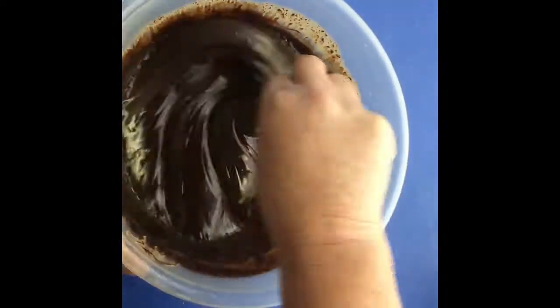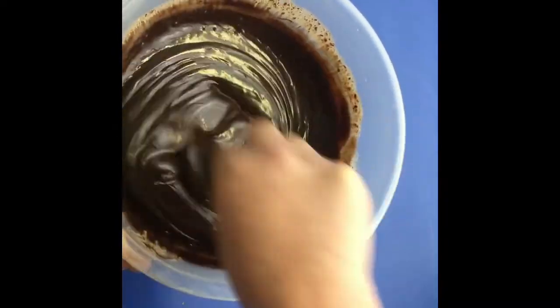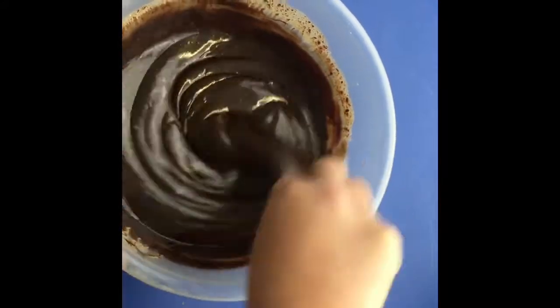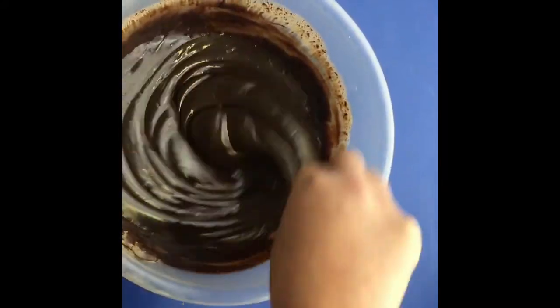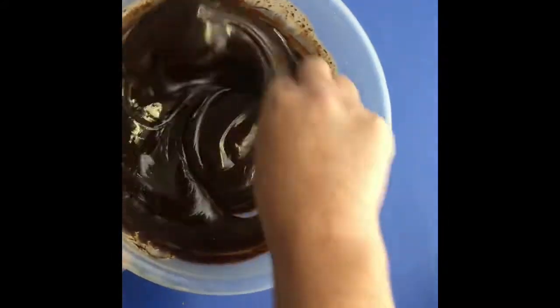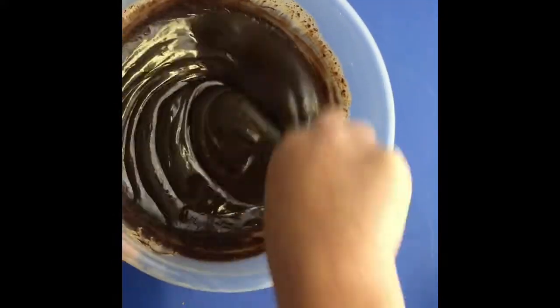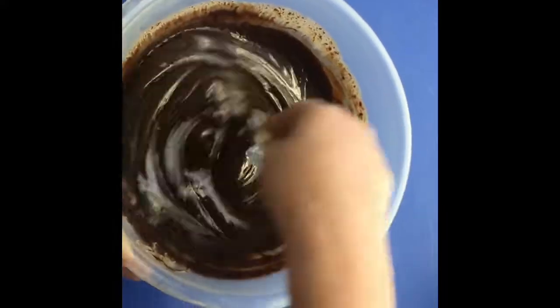So keep stirring until all those pieces of chocolate have melted. If for some reason they just don't seem to melt, you might have just a couple of pieces left, then you can just put this back into the microwave and warm it a little further and then carry on stirring.